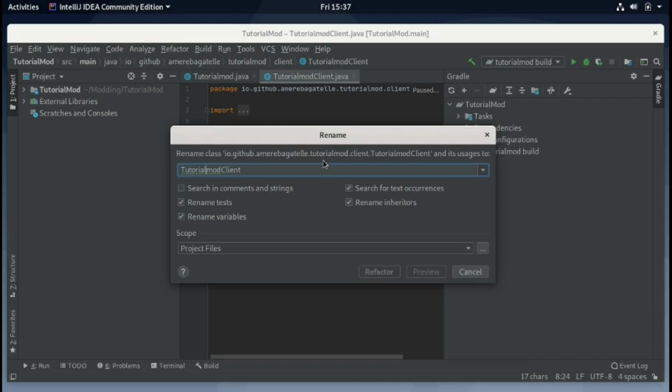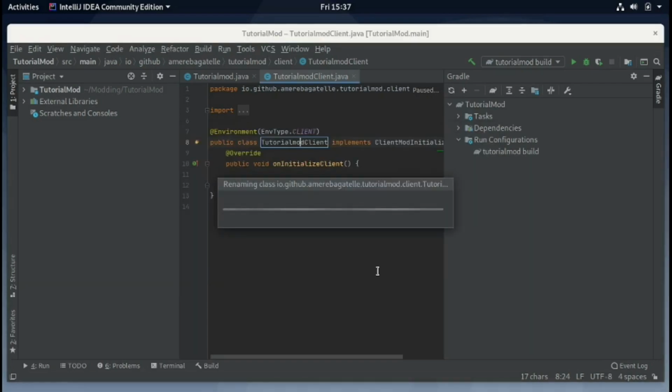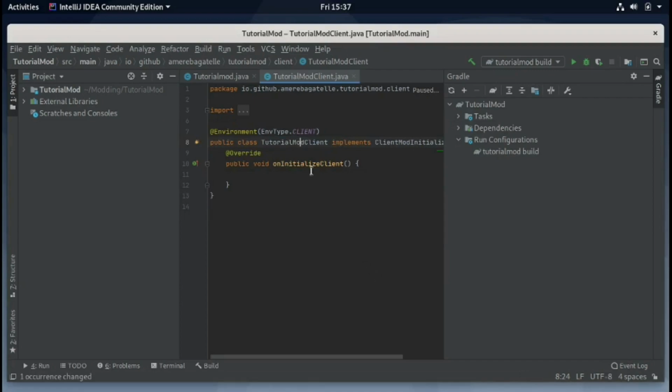So now just cursor over and type it correctly, and now press refactor. Now it should be named correctly. You can do the same with the other class.